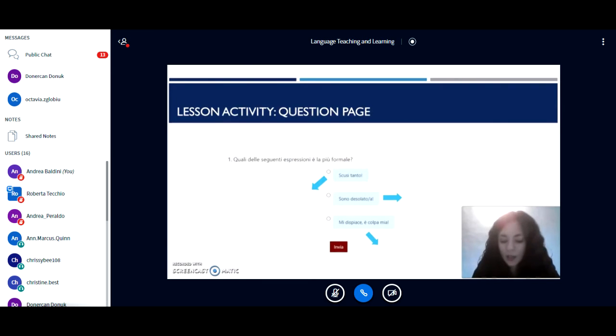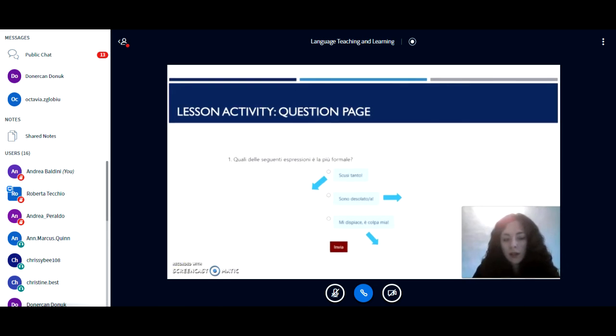The interesting adaptive feature of the lesson is that the path followed by the student is determined by their answer on the question pages. If the student answers correctly, they can move on to the next page. Otherwise, they will be asked to go back and review the information page or complete a series of additional activities. This method allows students to move on at their own pace, providing extra material and resources only to the students who need additional help.